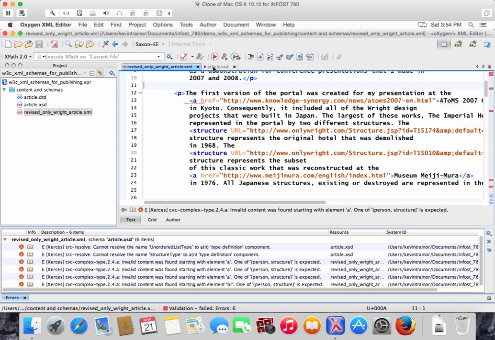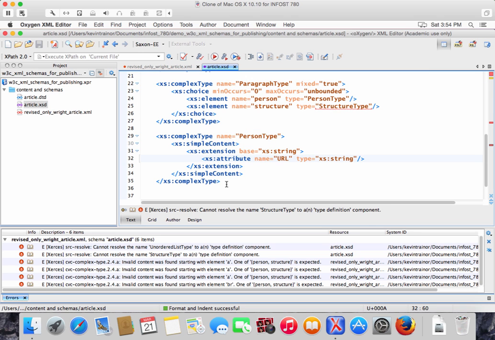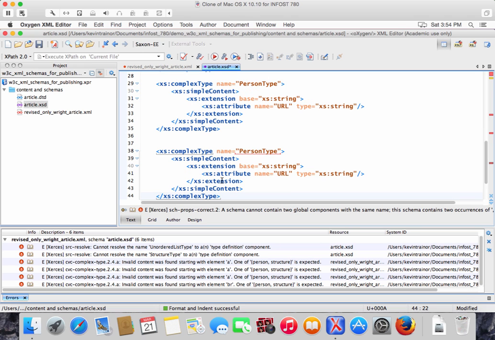All right, so let's get structure type, because again, the idea that we would want to clone our definition for person in order to get the definition for structure type, I think that's a good idea and a lazy idea. So instead of person, it's going to be structure. Okay. And it's going to have a URL attribute.